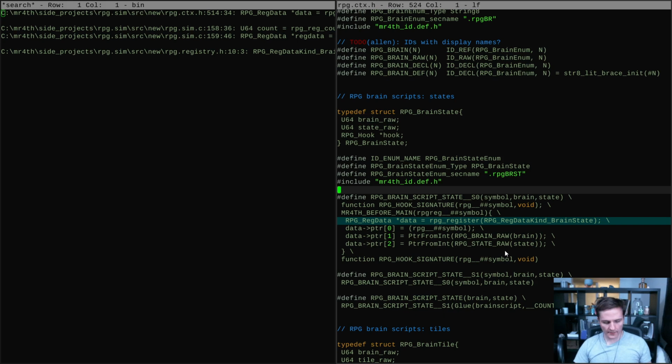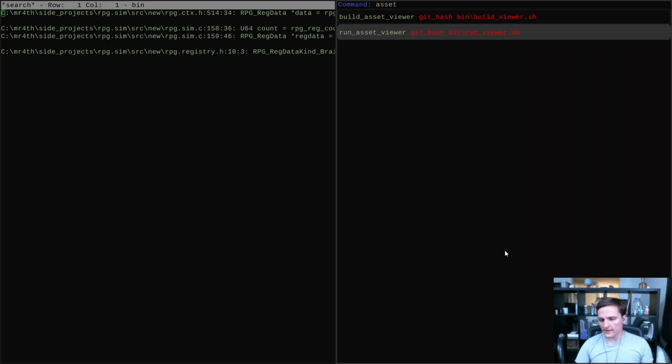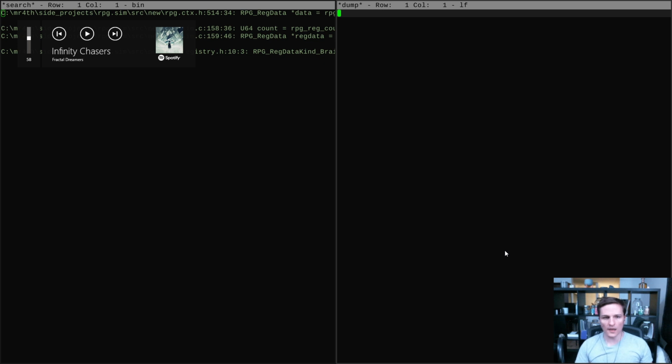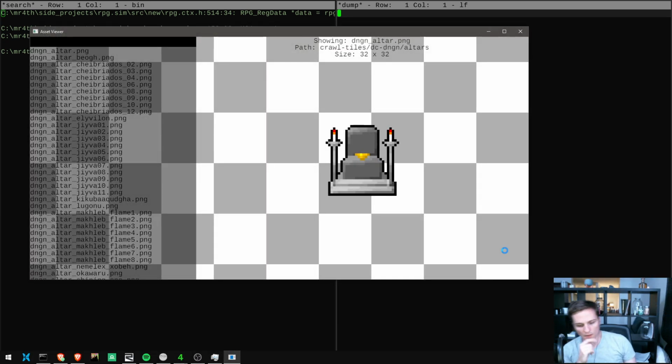Haha, Rust compiler. I don't have graphics attached to the simulator yet, but I did spend a couple days last week setting up a little free open source tile set viewer. Let me see if it'll run for us. It takes a minute to run the first time because I haven't optimized the bitmap asset file, so it's just scanning a giant folder full of PNGs right now, and there we go.